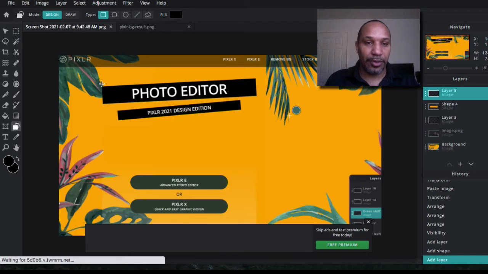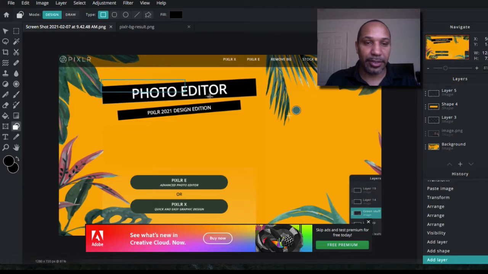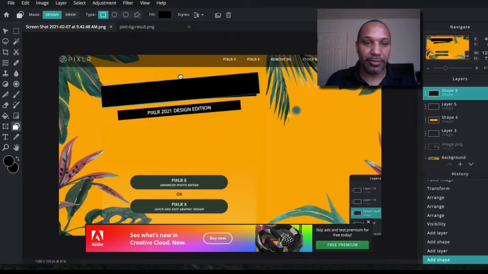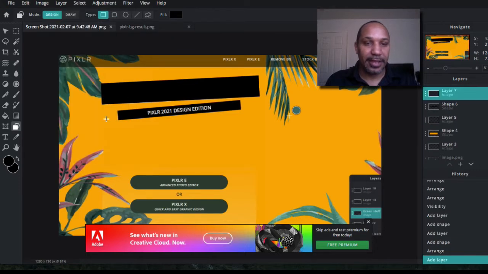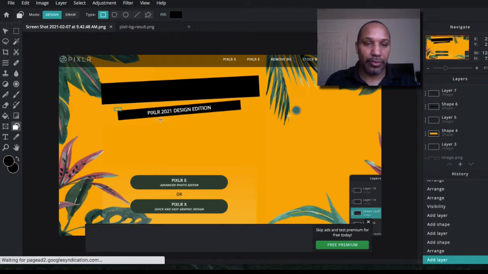Just overlay this one right here. Let's make it roughly the same size, maybe even a tad bit bigger, so we have some room there. As you can see, rotating that is a little tricky, but we got that out of the way. We'll put some text there in a minute. Let's just put a couple other blocks on here. So let's add another layer, and the same thing.